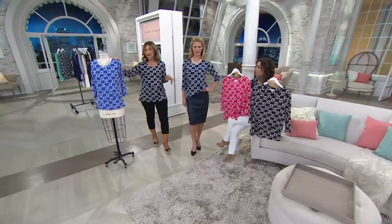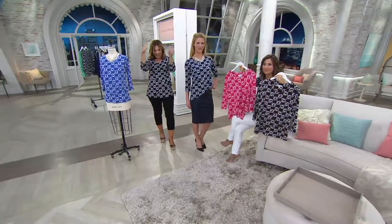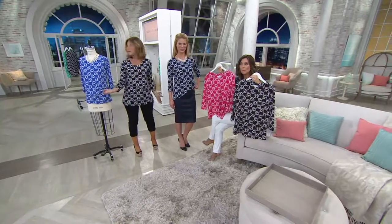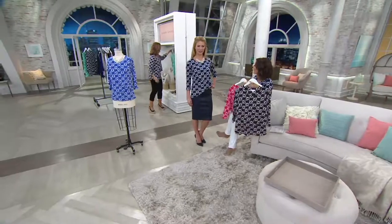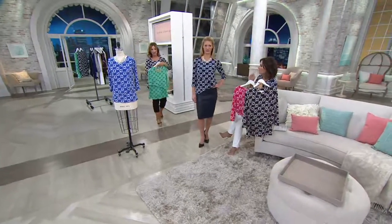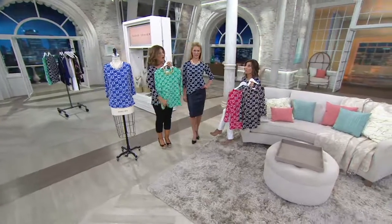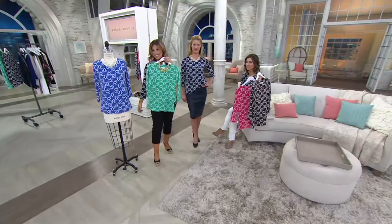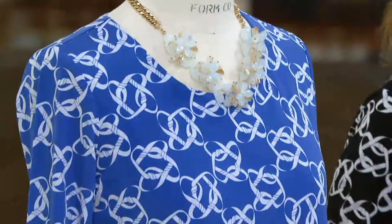Are you going to try the top tonight, this one day only? Yeah. Yay! Which color did you get, Royce? Green. I don't have anything green. You don't? Well, now you do. Isn't that weird? It's coming your way. Look at how pretty this shade of green is. And remember, that one's gone, so Royce, you did a good job shopping quickly. Yeah, I dialed in right away. I love that it's green. Beautiful. And I love the print.